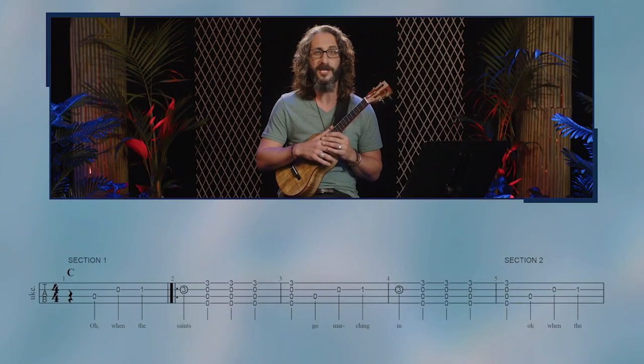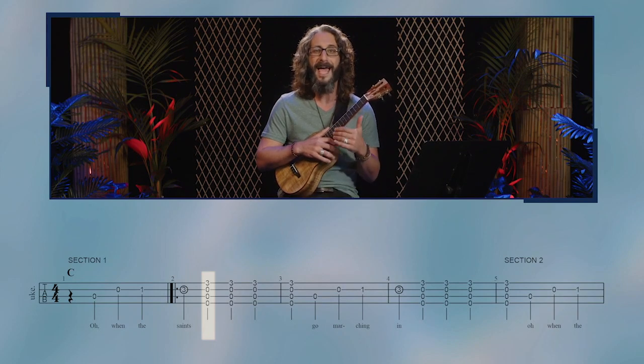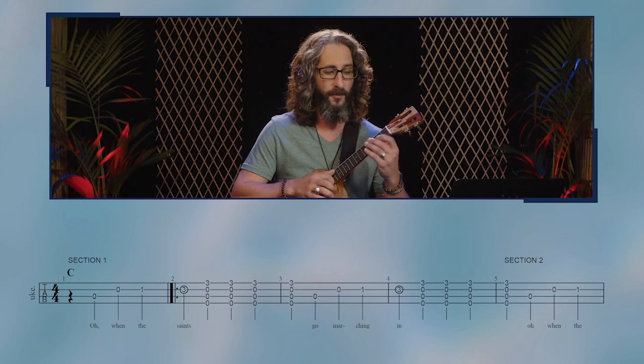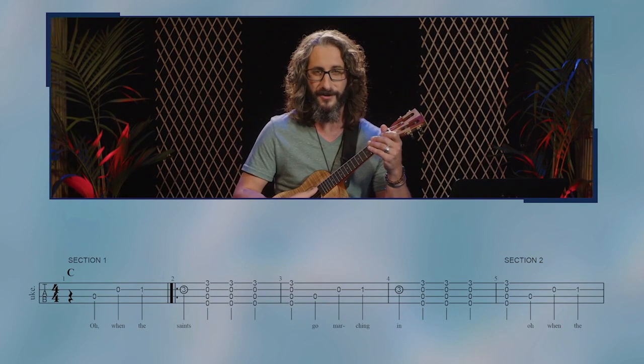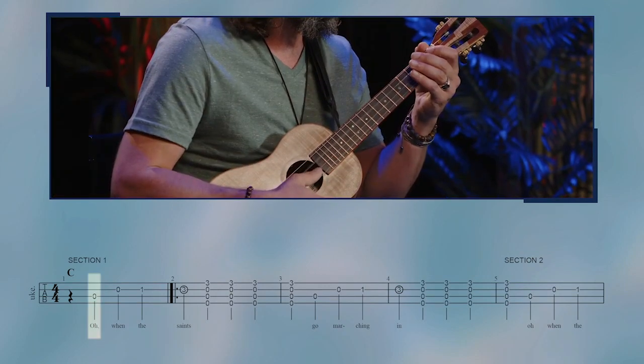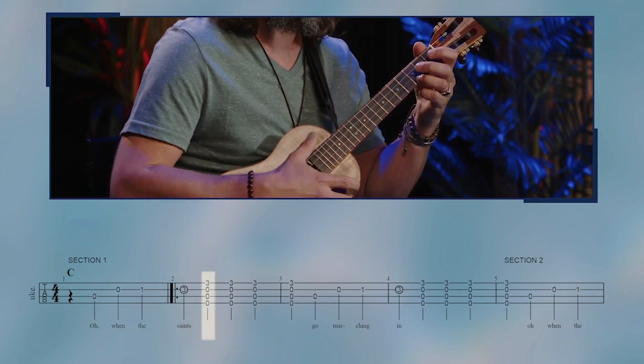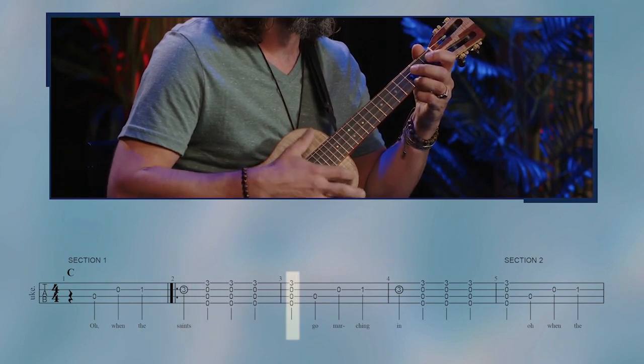I'm going to play the first four measures two times in a row, both times slowly. Remember that when you see notes stacked on top of each other vertically, that you're supposed to play them at the same time. Those are chords. Here's the first section. One, two, three, four, one. C chord, C chord, C chord, C.